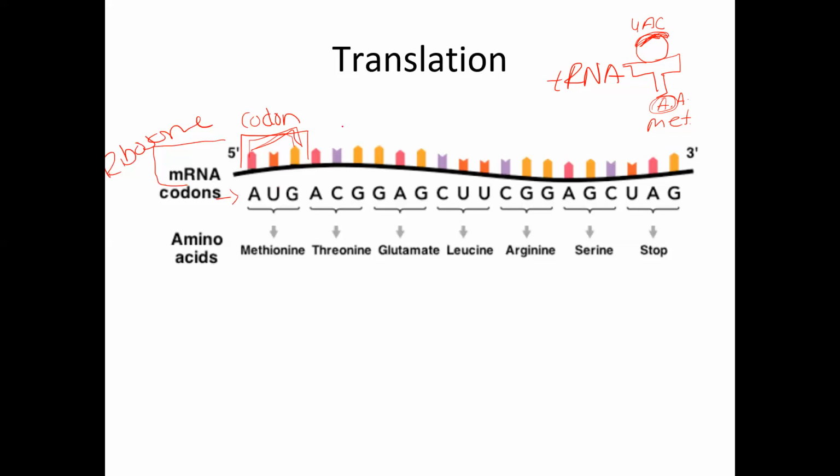So it's going to drop off these amino acids. And as it drops them off, they bond together. And they form what's kind of like a paper chain. So if you remember maybe in kindergarten, you guys took all those little pieces of paper and you interlocked them and made that paper chain. That's what our amino acids are going to do to form our protein.